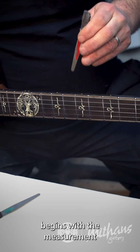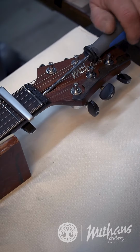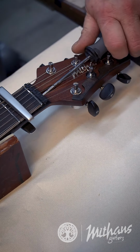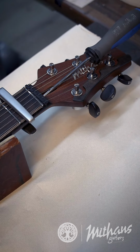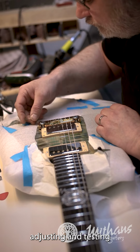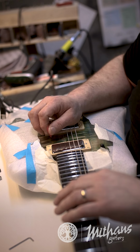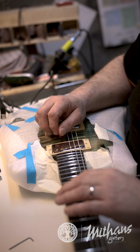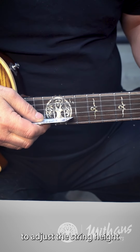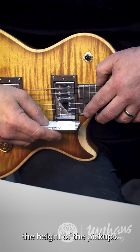The setup begins with the measurement for the truss rod adjustment. Adjusting and testing intonation. After adjusting the intonation, it's time to adjust the string height, the string action, and then, of course, the height of the pickups.